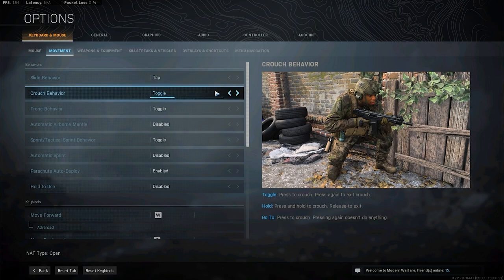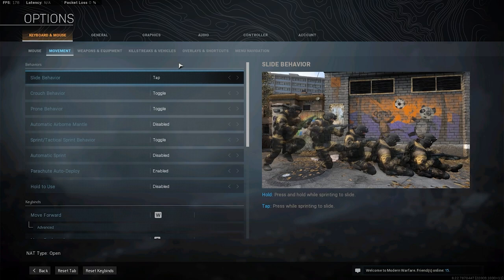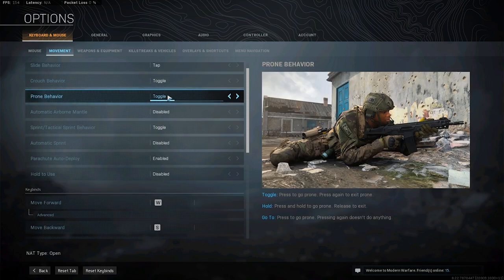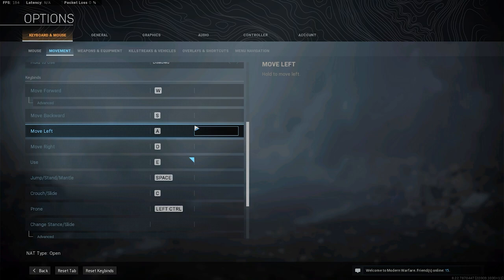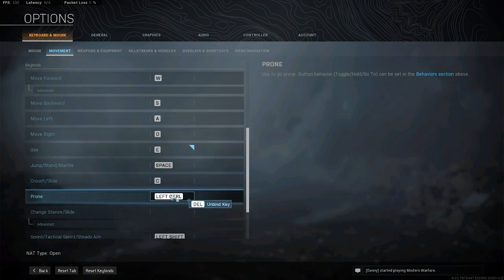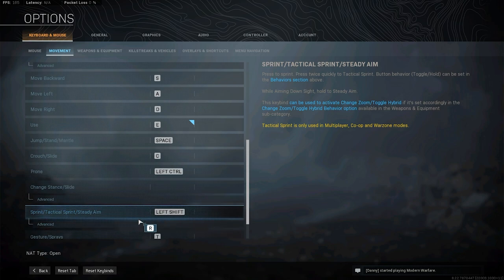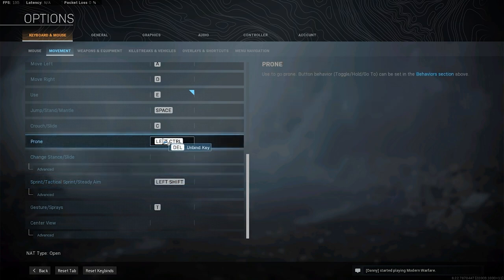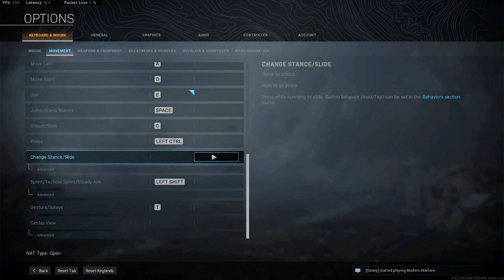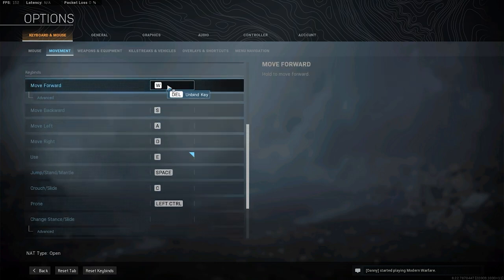Moving over to movement. When you're sprinting to slide, you just have to tap your crouch button. I have toggle for crouch, and the same with prone as well, that way you don't have to hold it. For my keybinds, I use pretty much default for almost every single keybind here on keyboard and mouse. Prone is left control. It took me a little bit to get used to, but since my finger's on shift all the time for sprint, I do not use tactical sprint, I just use sprint with left shift. Since my pinky's on left shift already, I can just hit left control for prone, so it's actually pretty quick. On mouse and keyboard it's so much better than controller because you don't have to go through the crouch stage in order to prone.